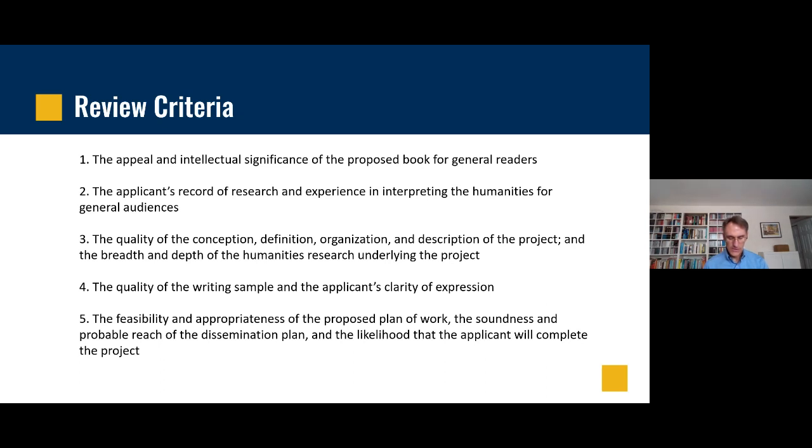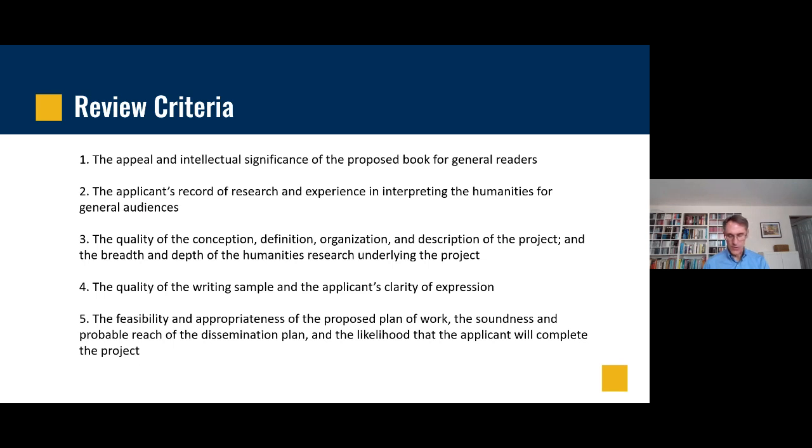The third criterion is the quality of the conception, definition, organization, and description of the project, and the breadth and depth of the humanities research underlying the project. Your project should be well-defined and well-organized. The book should be based on rigorous research, and your application should show that you're aware of the relevant sources and of related books in your area.